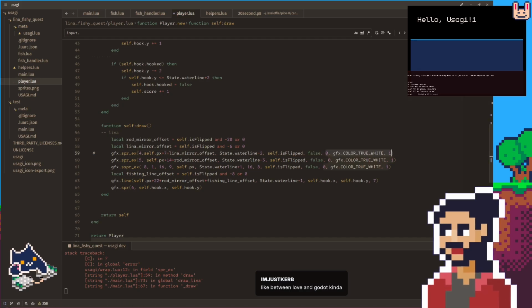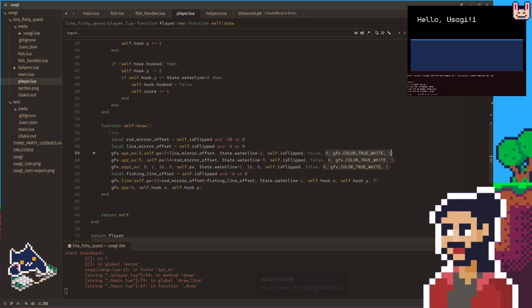I guess I could write a wrapper for it, like between Love and Godot. Oh, I see. I mean, that sounds like a lot of work, honestly, if you want to reach Godot territory, but it also depends on whether you want a whole engine with a GUI like Godot, which is what I call a game engine, when you actually have a GUI that you can work in.